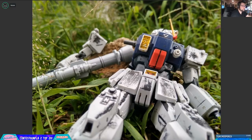So I think I had this criticism from the last contest, but I'm not a fan of grass in these shots. Why is that? Just because it messes with my scaling of things in a way that's not contributing to the illusion. It takes me out of it. I had a lot of the exact same criticisms last time as well. I recognize that these are definitely 10-inch plastic model figures, but as a photography thing, to keep me involved and to not ruin my suspension of disbelief, these are ostensibly supposed to be 15, 20 meter tall mechs.